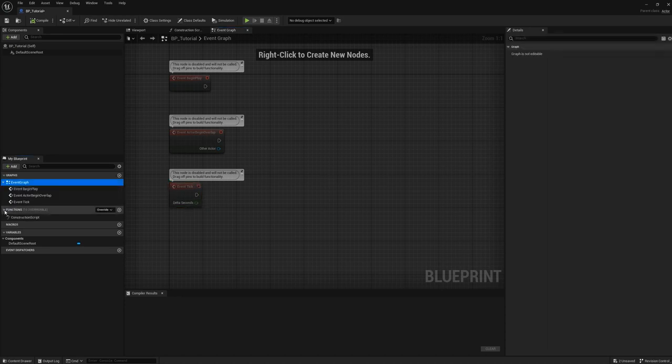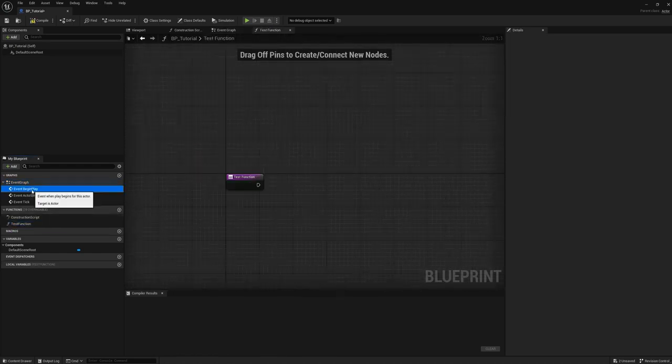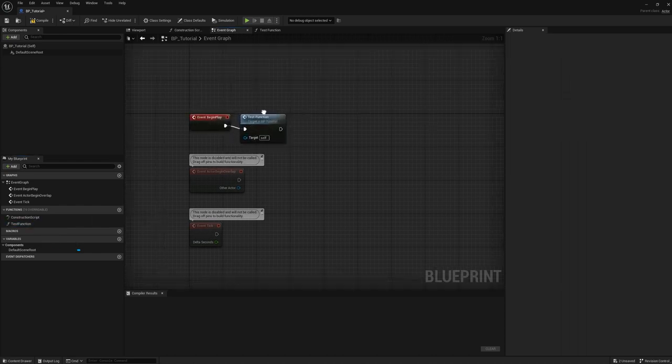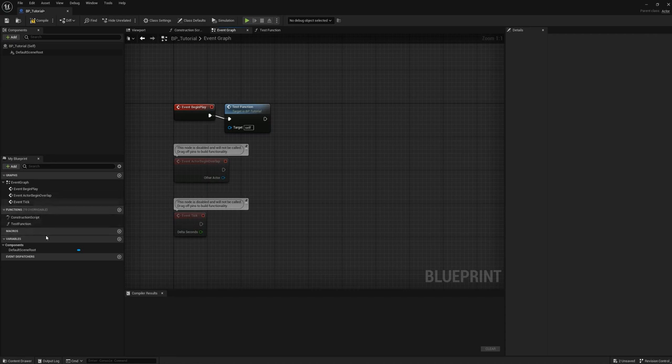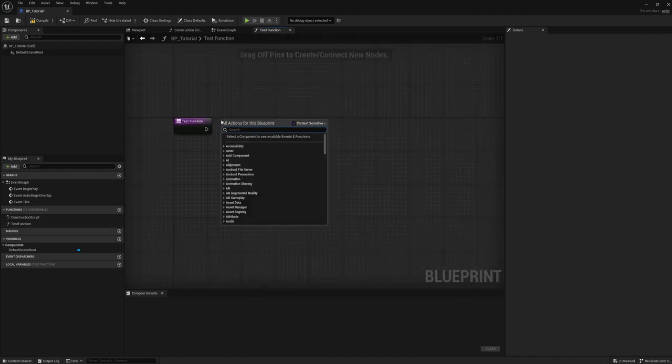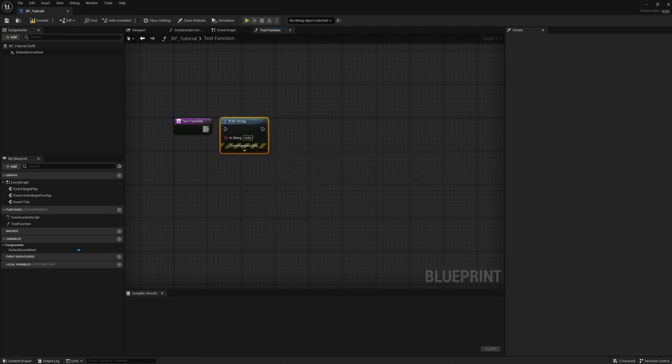And then you also have functions. So I could make a new function and call it TestFunction. And then in the BeginPlay, I can left click drag this function and connect these two pins together. So now instead of having to go and find my function here, I can just double click on the node. This will take me to the function itself. And we can right click and look for Print String and connect this thing and compile.